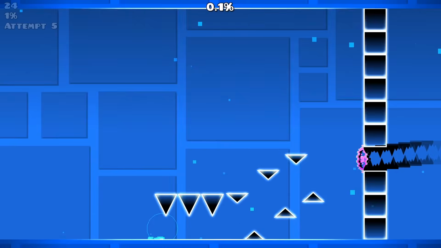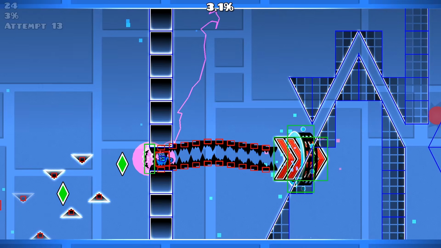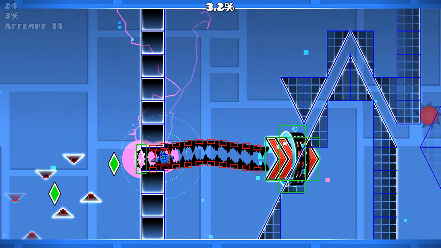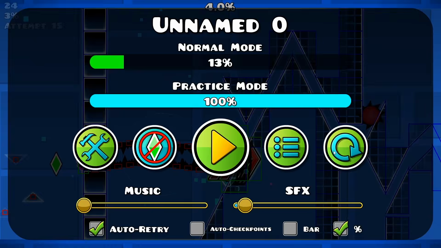And yeah, so starting off with this beginning part, which is an incredibly tight ship. Now this mini ship part. This mini ship part is absolute hell. I had to expand this a little bit. Oh my god, I'm doing it. Oh my god, how did I do it that well?